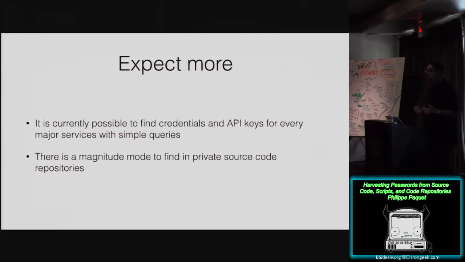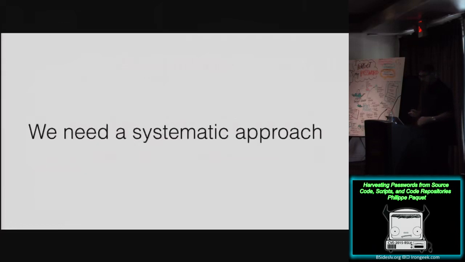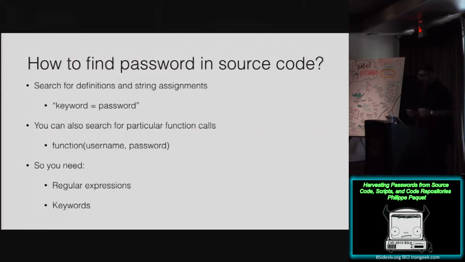If we want to get more from that than a simple search, we need a systematic approach. And it's actually really simple. Harvesting passwords is trivial. What do you need? You need a few things. You need to search for definitions and string assignments, and you can also search for particular function names. You need to do that with regular expressions, which are very easy to develop, and unique keywords. If you're not familiar with regular expressions, it's a way to match a specific pattern.